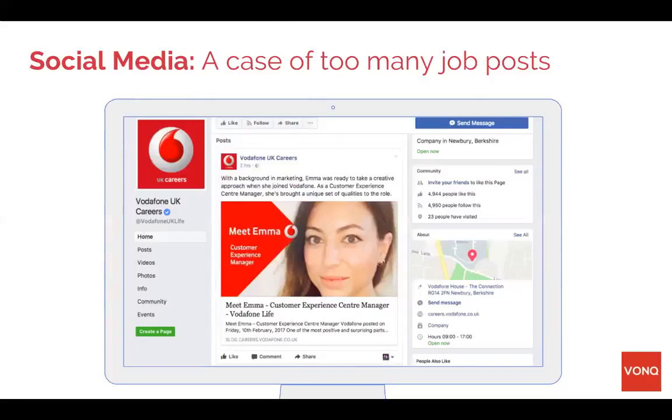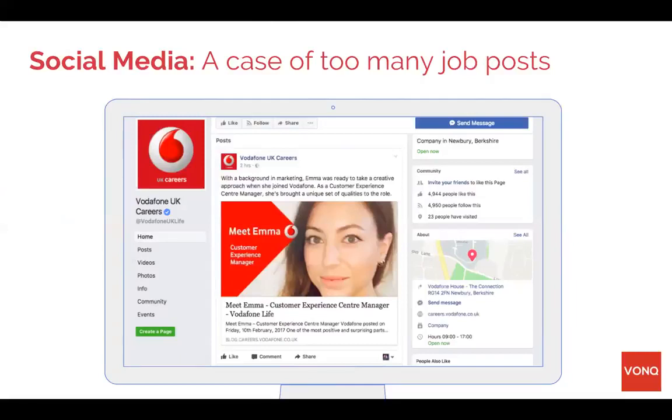I'm not telling you to start posting cat memes, but you can start posting interesting content that your audience will find useful. Articles, images, videos, this is what the people want to see. At this stage, you're simply strengthening your employer brand. So who are you trying to recruit? And what would they be interested in knowing about your company?